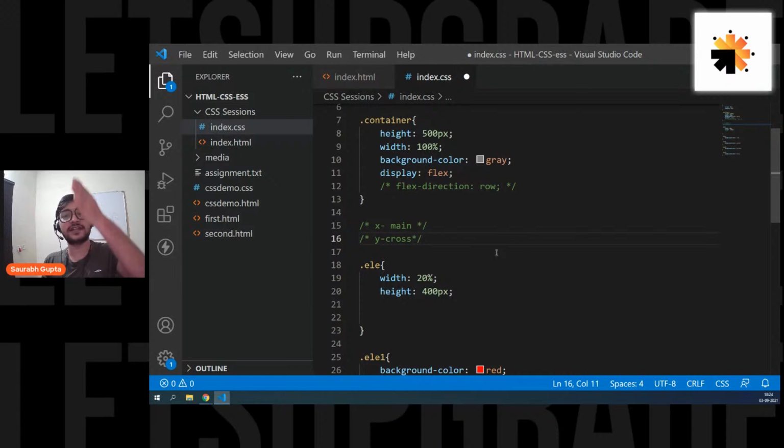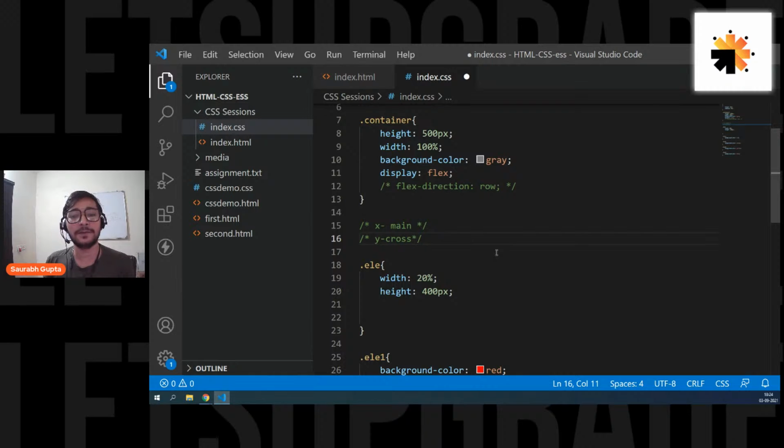And whenever the flex direction is column, Y is your main axis now and X becomes your cross axis. Is that clear, everyone? You just have to remember these two things. There are two axes, main axis and cross axis, but they change depending on the direction. If the flex direction is row, X is main, Y is cross. If the flex direction is column, Y is main and X is cross.